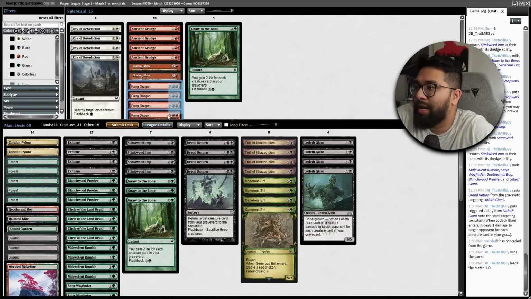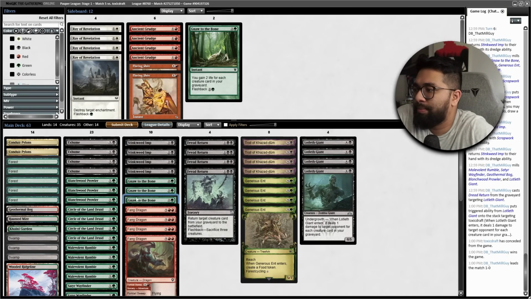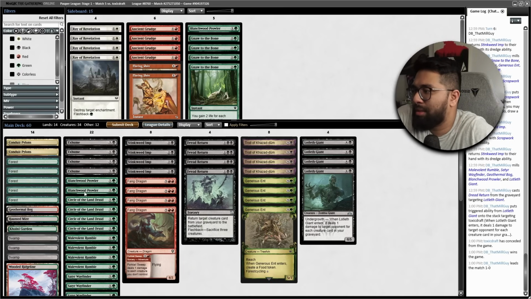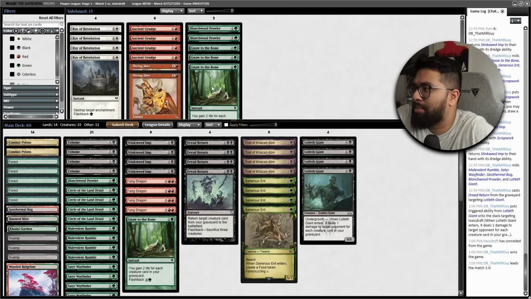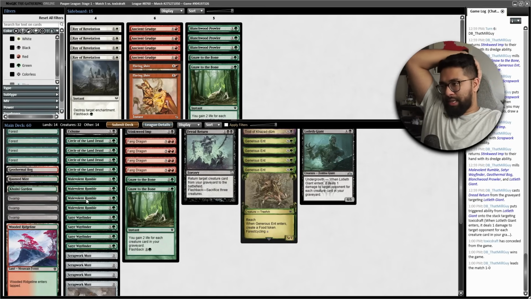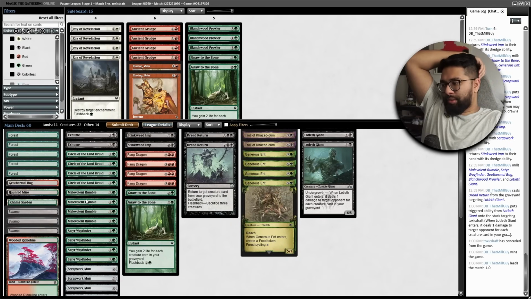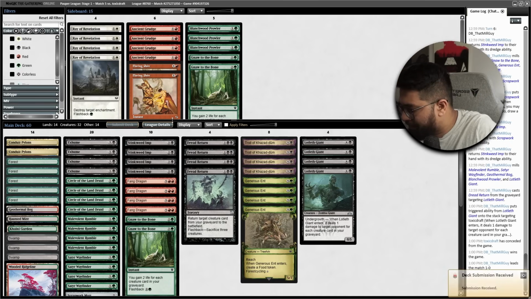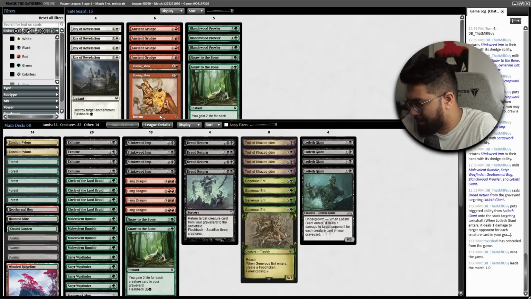All right, it's just gonna be the Fang Dragons. I mean, maybe drop 2 Blanchwood Prowlers, keep 1 of these. Actually, maybe drop all the Prowlers, keep like 2 Gnaw to the Bones just in case. But yeah, that's all it's gonna be. Let's see what happens here.